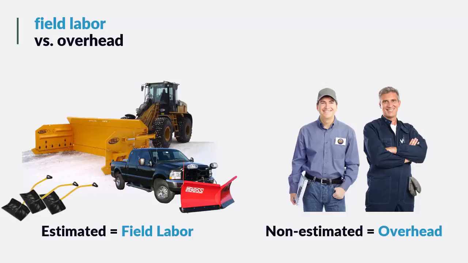When you're estimating or putting together the price for a job, and you're trying to calculate the price by going, I need somebody for so many hours at these wage costs, you're recovering the cost of the wage in the estimate itself. Now, there's other people, for example, like admin staff, who when you're coming up with your cost for your estimate, you're not thinking about admin staff or sales staff, and you're probably not thinking about your mechanic in the garage. Those people need to get recovered as an overhead cost, because they're not in the estimate. And that's why the rule works that way. People whose time and costs you estimate go in field labor because you're recovering those time and costs when you build the estimate. Anyone whose time and costs you don't factor when you're estimating, they have to go in overhead or else they'll get missed.